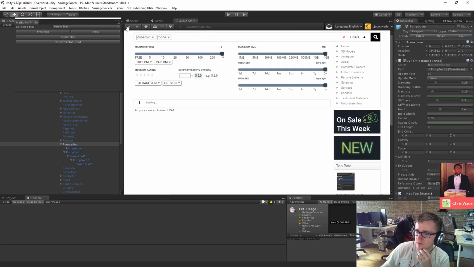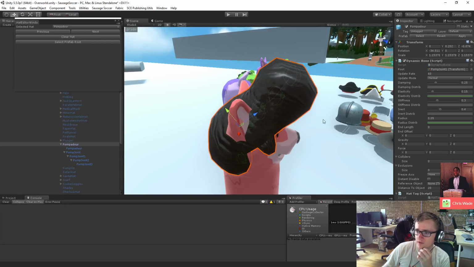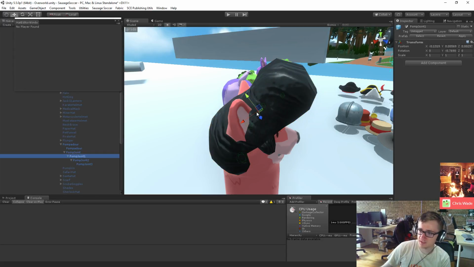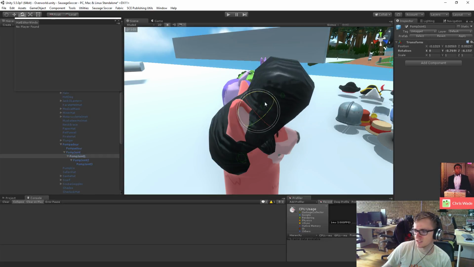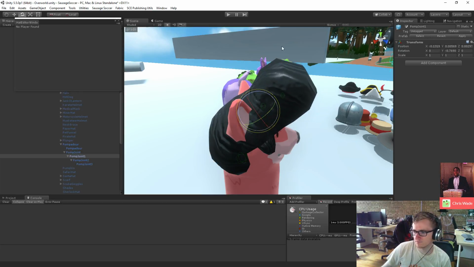So I use Dynamic Bone, and what this component does is it takes the joint you mark as root, which is, for me, this pomp joint 1, which if I rotate it, you can see it doesn't rotate the base, it just rotates the start of the, I don't know what you call that, the foof.